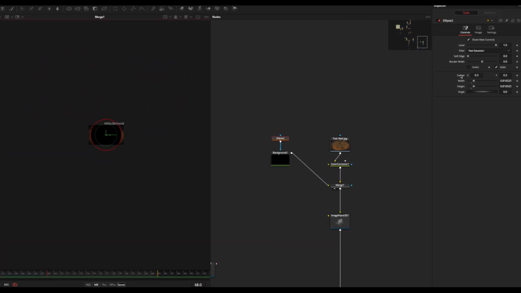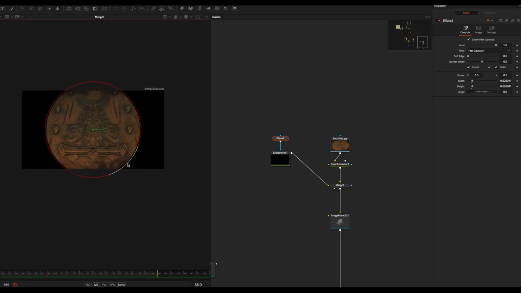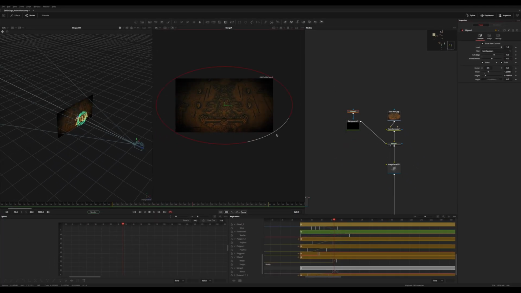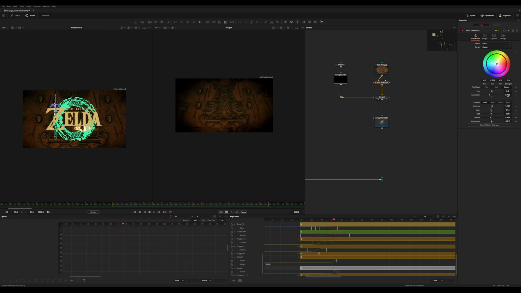So I could increase the size, or I could just use the merge node and make the image larger, which is what I'm doing here. I'm also inverting the mask, that way you have the black on the outsides. Once I got something that I like, I go ahead and simply feather the edges. It's a game of back and forth, so I went back and moved the mask around. I changed the opacity from the merge node, and also I went back to the color corrector node and I made some changes there as well.